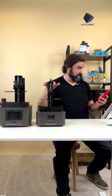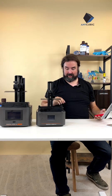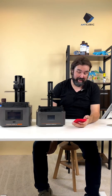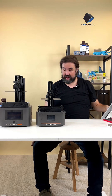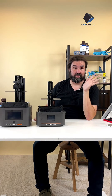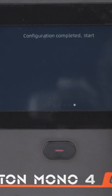We'll talk about the cleanup process in a minute. You want to print small figurines — I love that! Maybe we'll print a gnome, then the gnome's familiar, then the familiar's familiar. Do you have any questions about the Photon Mono 4? Hit me up in chat. Now we're going to show you how to set up the Anycubic Photon Mono 4 Ultra — it's going to be very similar.